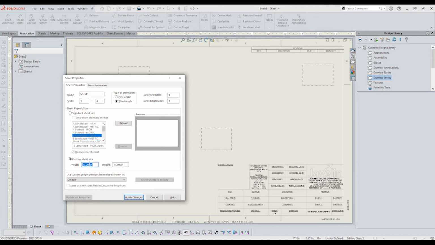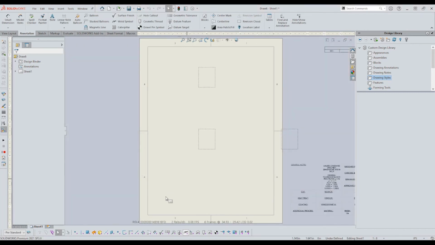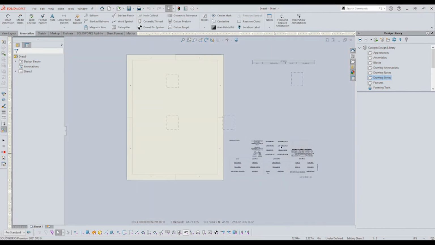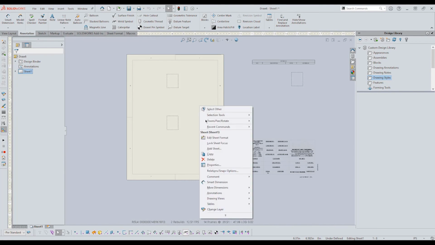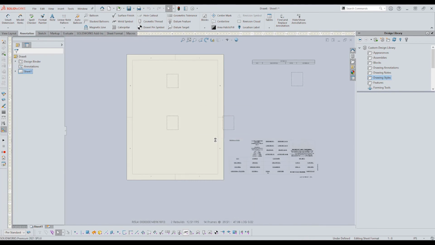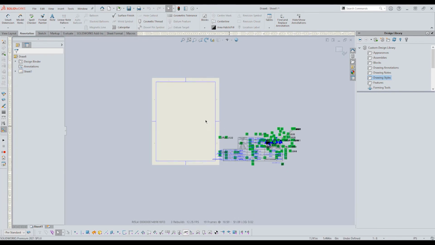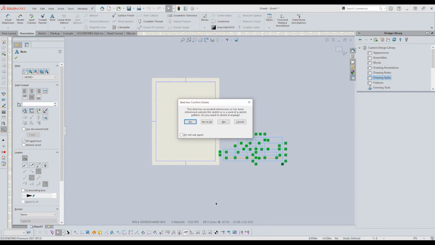So let's go to that A size portrait. I can start by editing the sheet format. And I'll just delete whatever may be there prior.